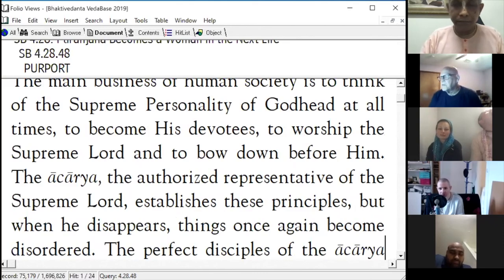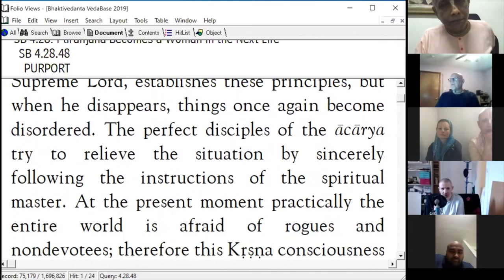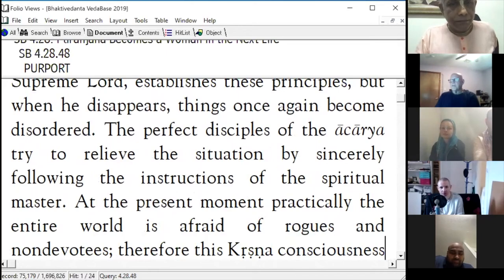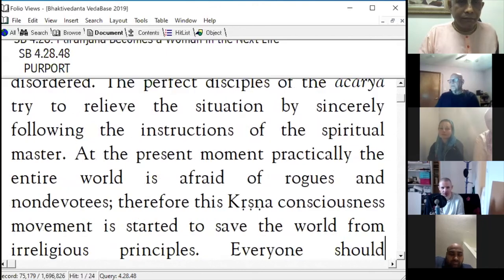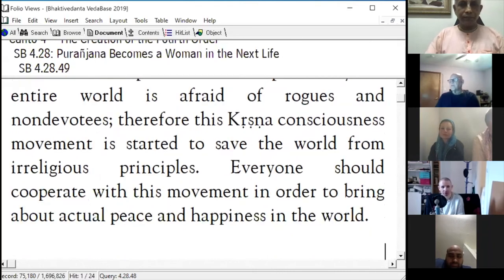The perfect disciples of the acharya try to relieve the situation by sincerely following the instructions of the spiritual master. At the present moment, practically the entire world is afraid of rogues and non-devotees. Therefore, this Krishna consciousness movement is started to save the world from irreligious principles. Everyone should cooperate with this movement in order to bring about actual peace and happiness in the world.